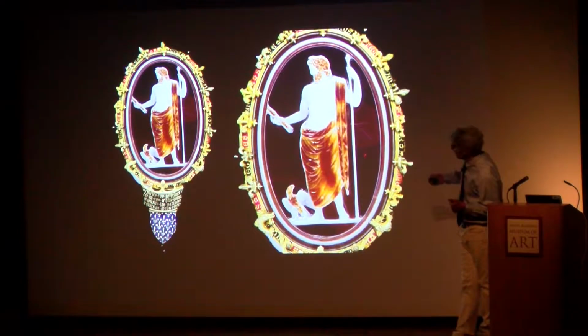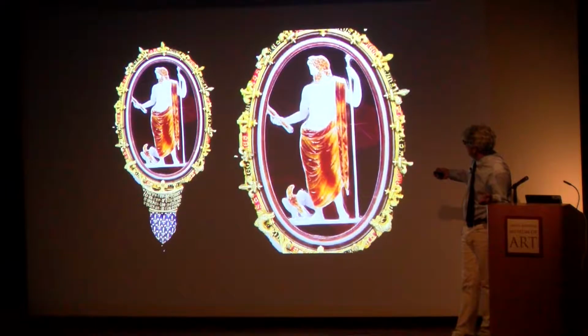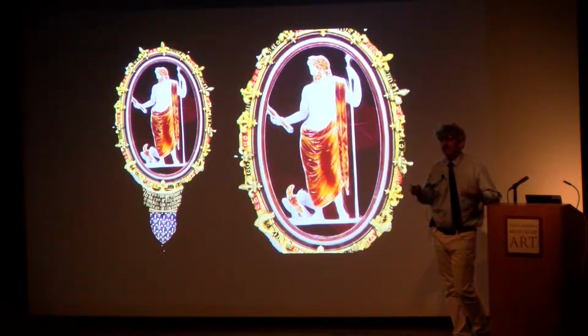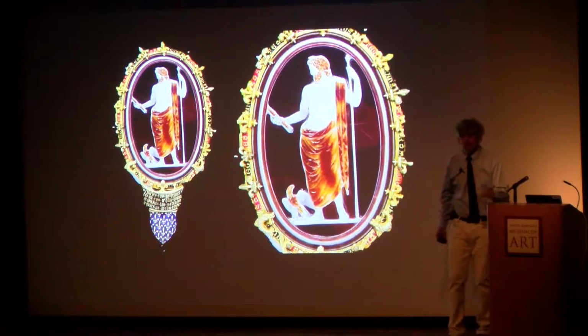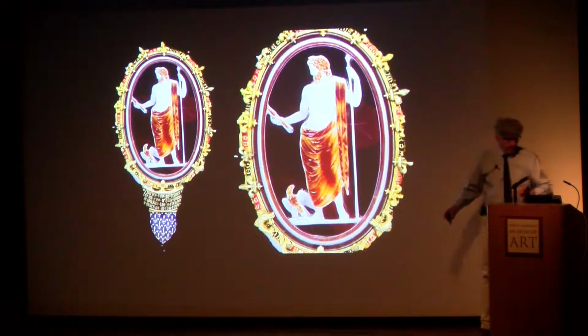And the carver has not only done similarly with Trajan, background, the figure and details of beard, thunderbolt, cloak, and eagle chest, but he's carved parts of the cloak through almost to the white to give a sense of highlight and transparency to the drapery. This is not so hard to do in paint, but this is being done in hard stone. Most of these gemstones are about 7 on the Mohs scale of relative hardness, 7 to 8. Marble's 4, iron is I think 6, diamond, of course, is 10.